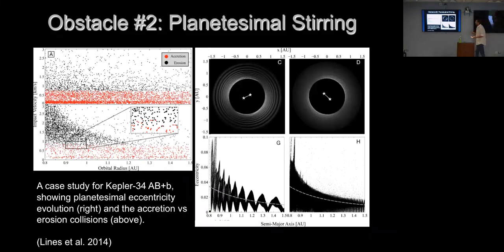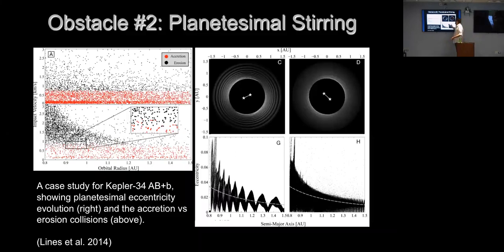But if you're tidally stirring up the planetesimal disk, then what instead happens is you are knocking planetesimals onto eccentric orbits, onto inclined orbits, and they're going to have higher collision velocities, which means that for a larger fraction of collisions, they're going to be destructive, not constructive. Instead of growing small things into bigger things, you're going to take whatever things you have and grind them down to even smaller sizes. Not planet assembly, but boulder destruction, pebble destruction, etc.